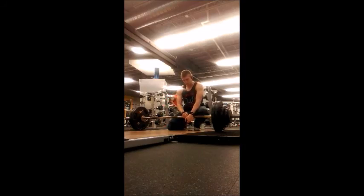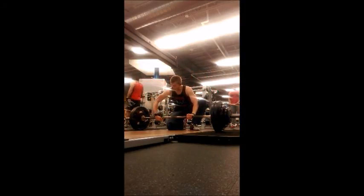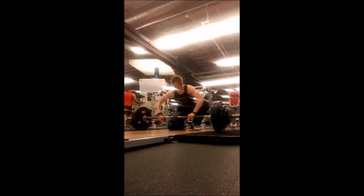That was it for squats, and then we did 2 sets of deadlifts for a set of 10 with 305. So I used straps, and had this discussion the other day with a friend, how important straps are, because I'm not here to train my grip, I'm here to develop my back, my legs. So by using straps, that can help me to pull more weight.